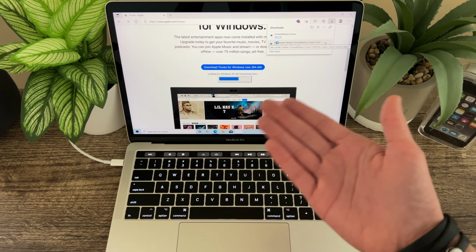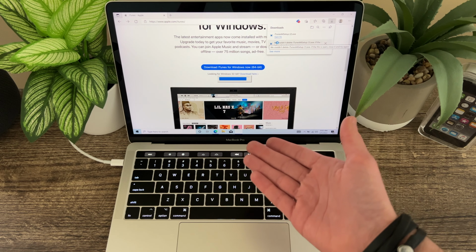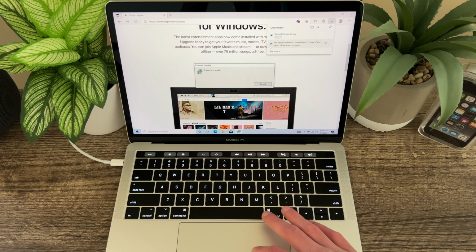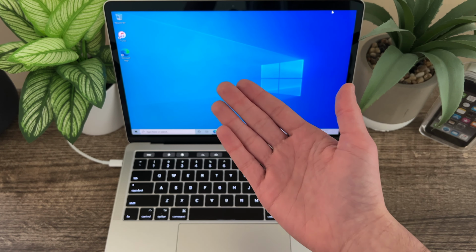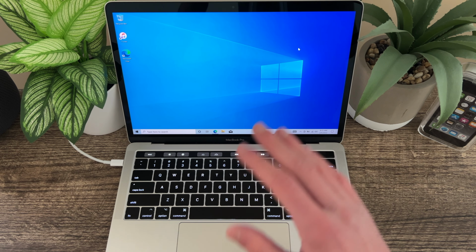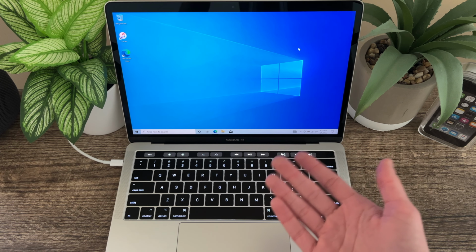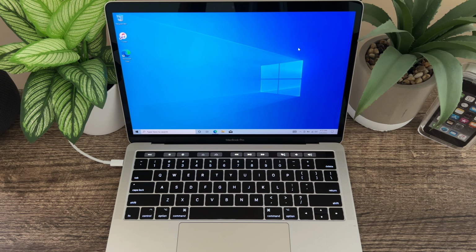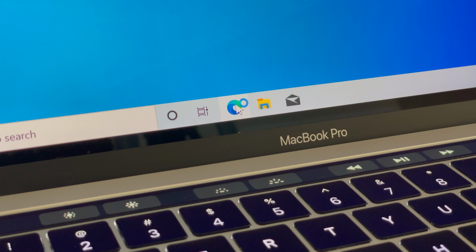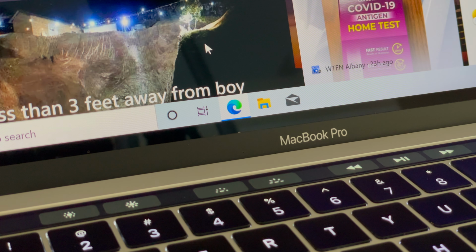Now I do already have iTunes installed on my computer. However, it is not this version, so I will be technically updating right now, and I'll be back when it finishes. Okay, so iTunes is now loaded and ready to go on our computer, but we're not quite done yet. We still need the iPhone software file so we can downgrade to iOS 15.2 beta 2. Now to do this, we're just going to open up any web browser of our choice. Now in my case, I'll be using Edge, but Chrome and Firefox will work just fine too.